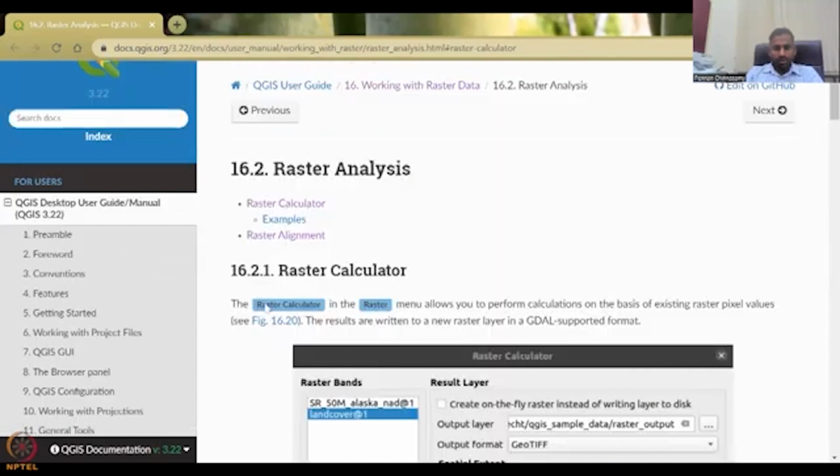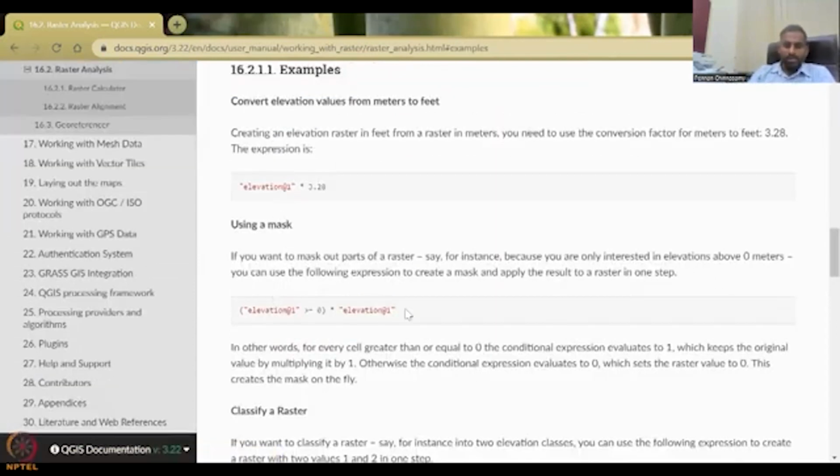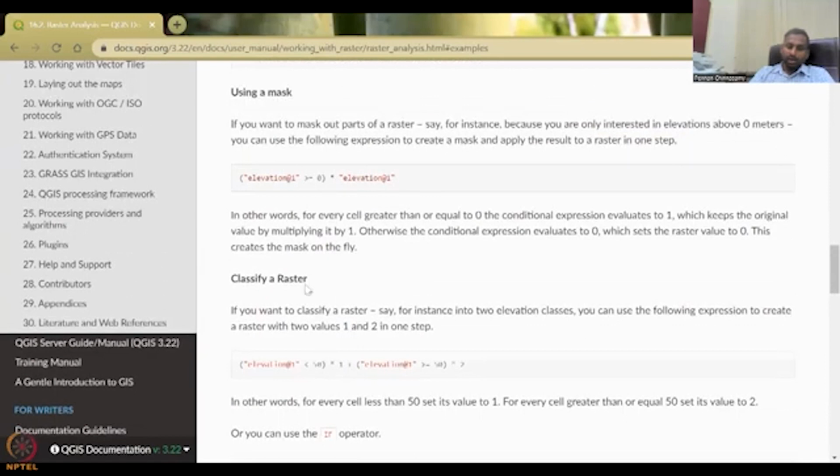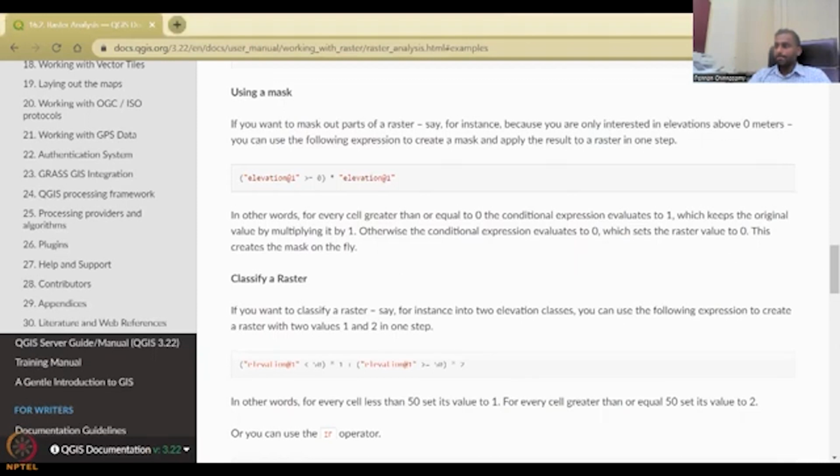They also give you some data to play with and examples using a mask, how you can classify a raster, the multiple algorithms that you can use, and the forum will definitely help you understand the raster. Okay, so moving on, let's go back to our presentation.